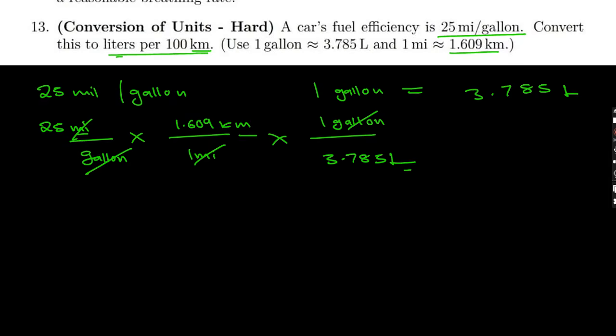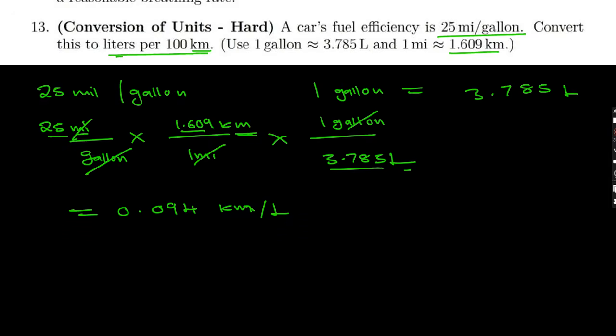As you can see, we can now do 25 times this, and then divide by this. Our answer is going to be 0.094 kilometer, because we have kilometer per liter here. I want you to follow this question very closely. Without following it very closely, you will fail to answer this question.